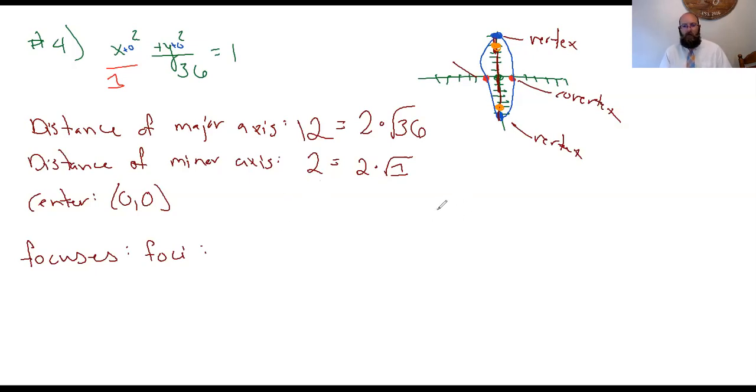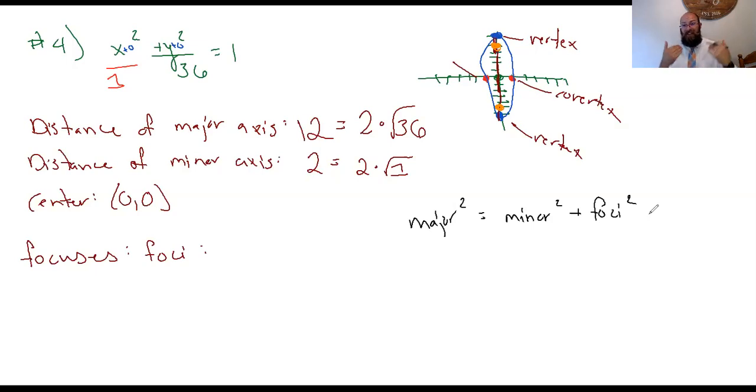So let's start off here. Oh, orange isn't going to show up well enough. All right, we'll do black. Major squared equals minor squared plus foci squared. I write it this way because if I were to use A's and B's, well, remember, A is always the stuff underneath x, and B is always the stuff underneath y, and that's not always true, right? The larger denominator switches around a little bit. That's why I want to write it like this instead of with the A's and B's.